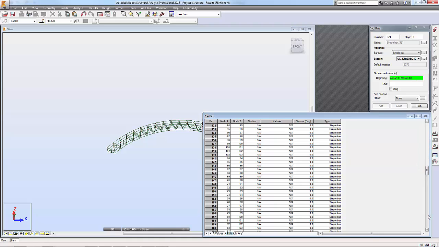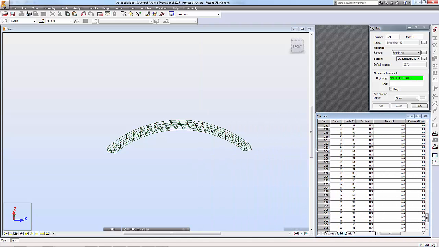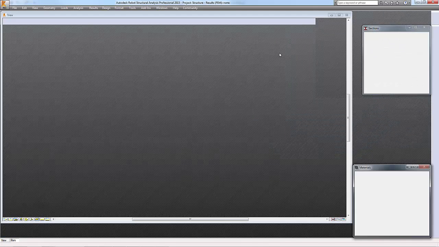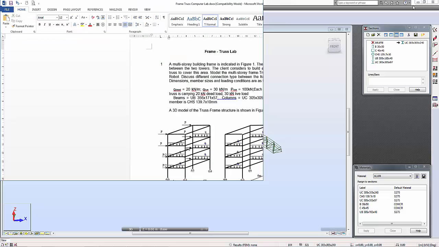So that's great, because the simple bar only has tension and compression. So we need to set up the materials and section as well. To do that, we need to use the proper layout from here. So we use the section of materials. Once we got this part, we need to create proper dimensions for this one. So let's have a look at what we have for this type of structures.